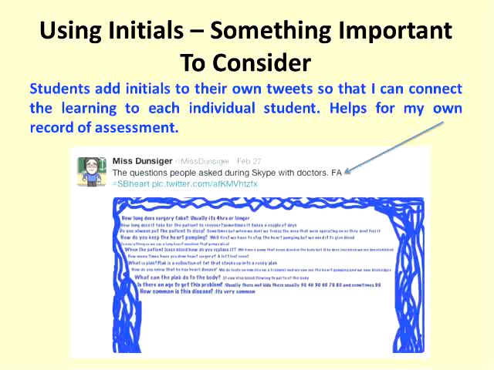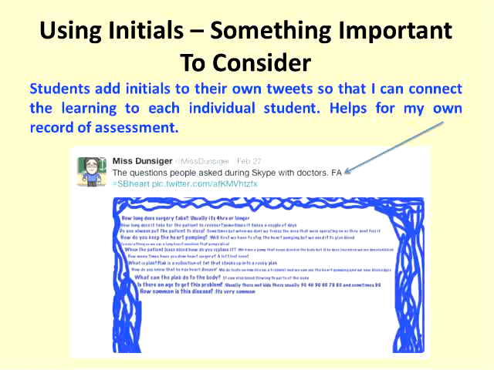And this was something I spoke about before, but I do think it's something important to consider, which is the use of initials. I like to know who shared what, but I'm also cognizant that if they're tweeting things out that it is being shared in kind of a public realm, so I don't necessarily want them to be writing their whole name on there. I have sometimes let students write their first names, but again, those take up a lot of characters if they only have a few to share. So often I've had students write down their initials, and I know who's sharing what, but at the same time, to everybody else, they're not really known.